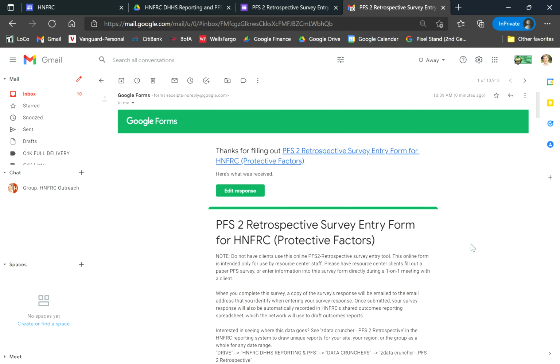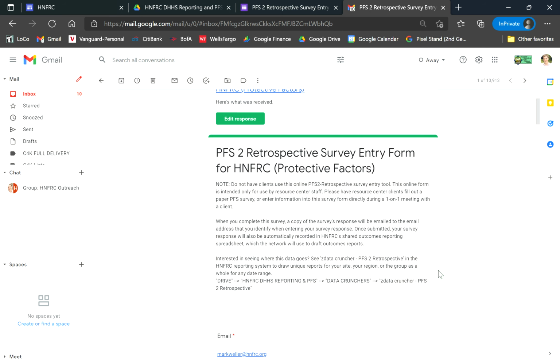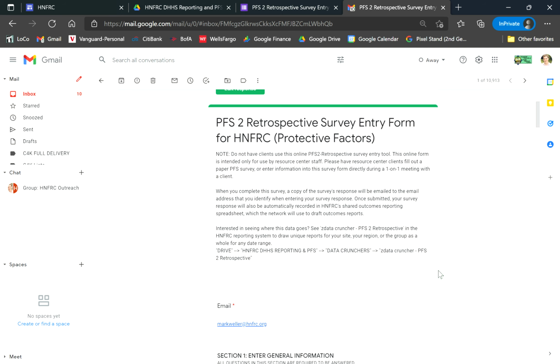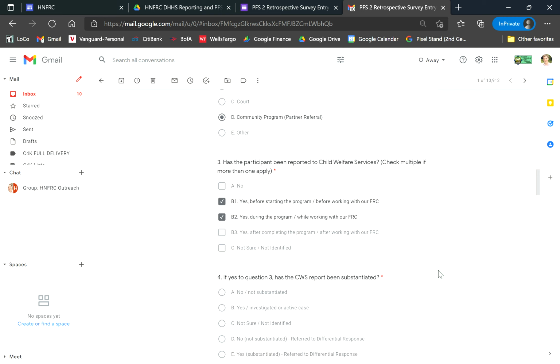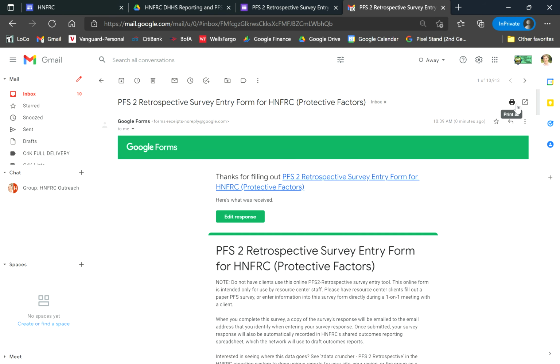And you'll see in that receipt up at the top, it has a button for edit response. So if a day later or something, I find out I have a data issue, I need to go fix it, you could click on that edit button and go back to your original survey response and make those edits. Otherwise, you've just got all of your responses here for your record. You could choose to print this email to a PDF and save it in your hard copy files, or just let it sit there and collect dust in your inbox. That's up to you.